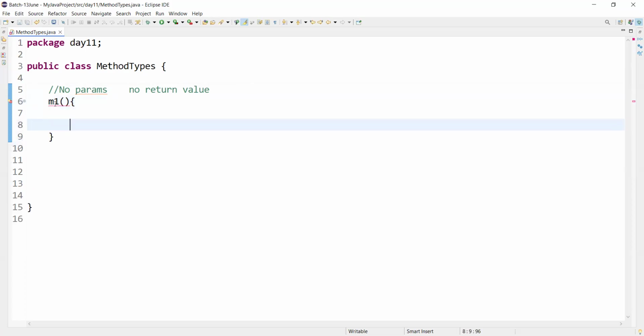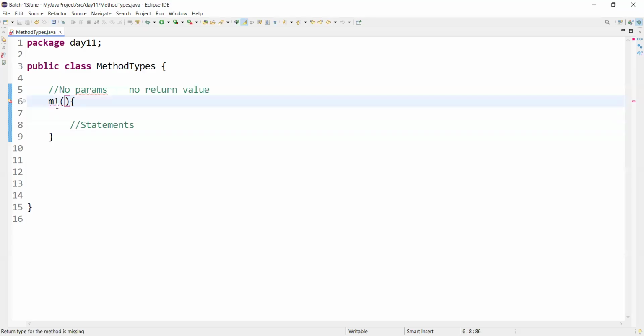Is this a valid syntax? No. When we define a method, we have to specify a return type. A method will execute some statements. It is defined to have some block of code to be executed so that something will be achieved, right? That's the definition of a method we have learned. So inside it, it can have one or more statements.